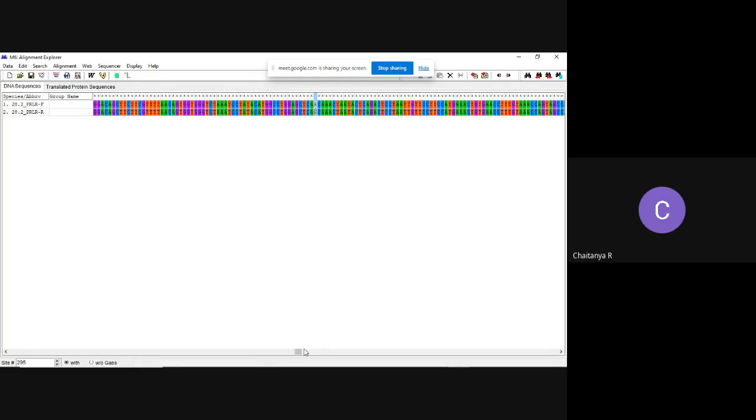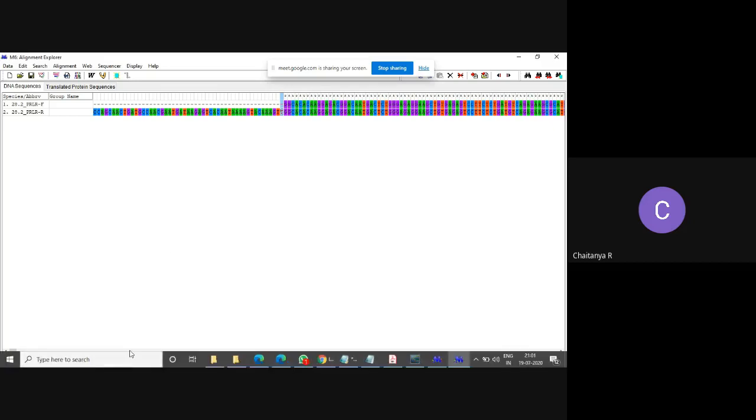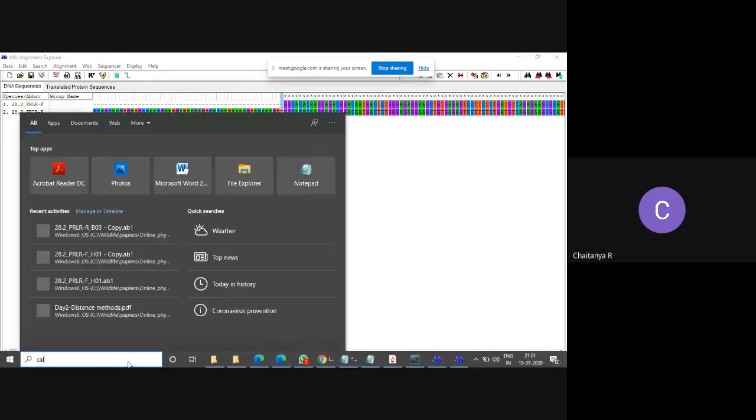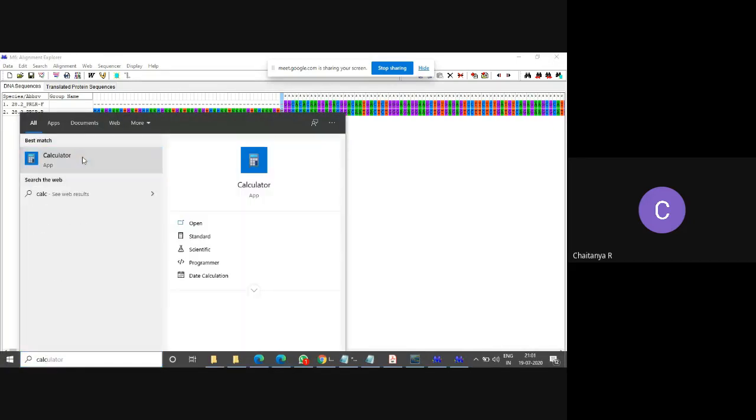So let's first go to the forward sequence chromatogram. Remember that this is site number 295, and the gaps in the first sequence end at site number 51. So to be able to get to the right site in the chromatogram, I have to calculate the right site in the following way.